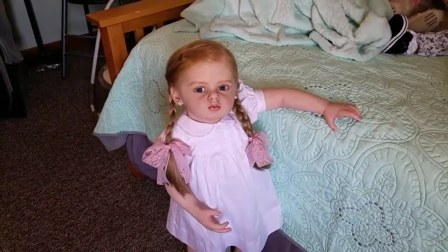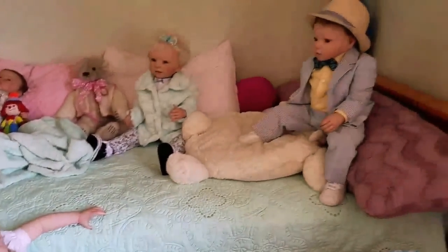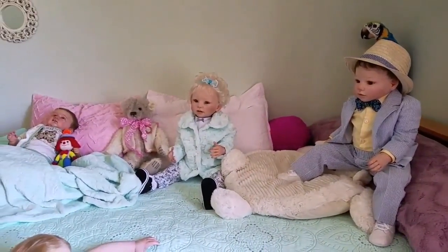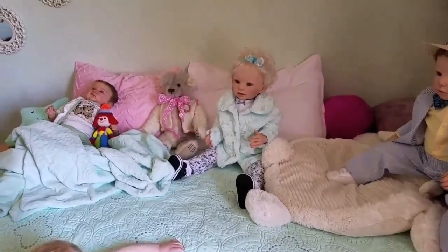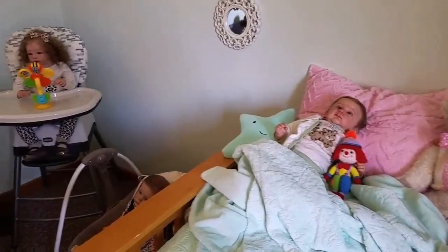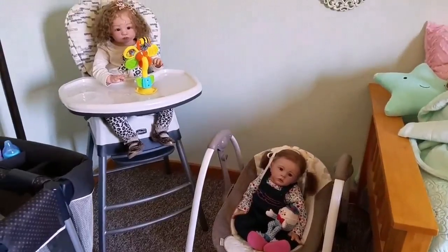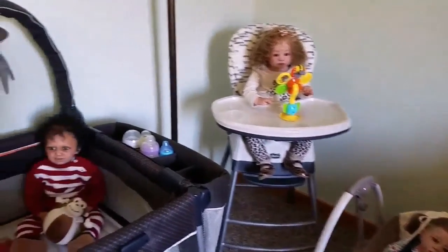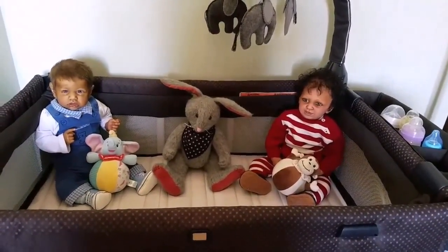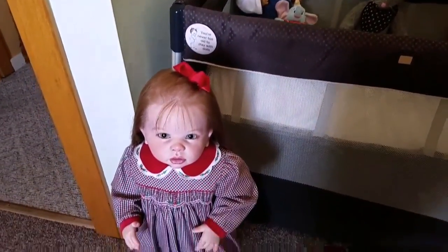And, you know, all our babies don't look the same. I mean, if they did, I think we'd get bored with them, wouldn't we, guys? Look at the variances in my collection. None of them are the same. And that's what makes us individuals. We all have different likes and tastes, and we take our collections very seriously. I mean, why not? This is what we do for fun, right?